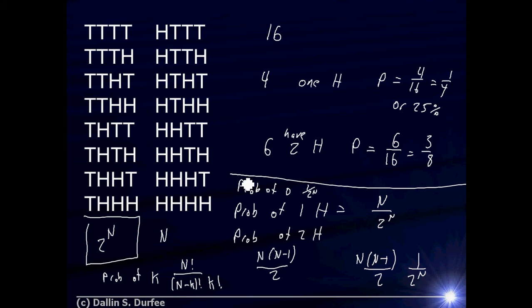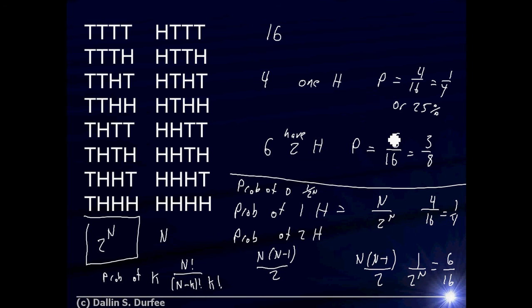But the point is, if you think about it, you don't have to write down all the microstates all the time. If I use this technique for 4 flips, the probability of 1 head is just going to be 4/16. That's what we found, 1/4. And the probability of 2 heads, we said, was going to be n times (n minus 1)/2 divided by 2 to the n. Sorry, n is 4, so 4 times 3 is 12, divided by 2 is 6. So 6 divided by 2 to the n, which is 16. So I got the same thing I got up there.